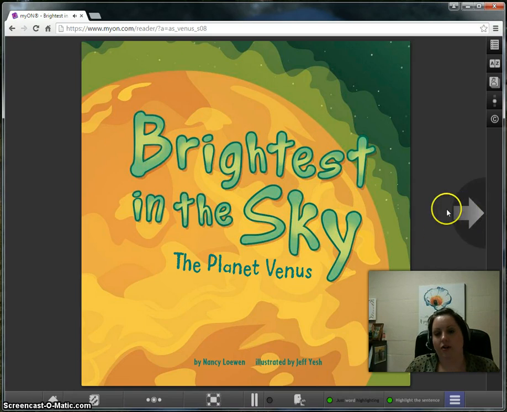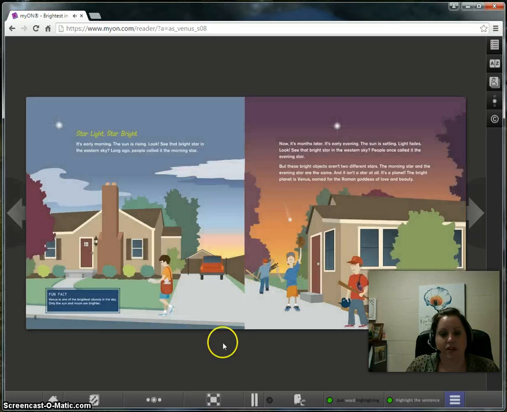Okay? If you want to flip pages, you simply click the arrow. I'm going to hit the pause button because it's trying to read it and it's rather distracting when I'm trying to talk. Okay? You've got two options down here. This one says just word highlighting. Okay, so let's watch that for just a second. You can see that it's only going to show the word actually being read.